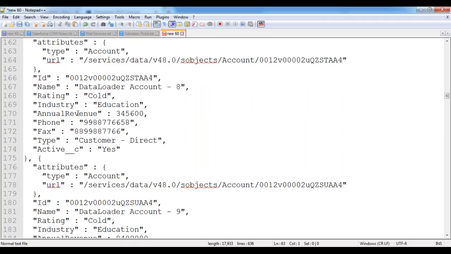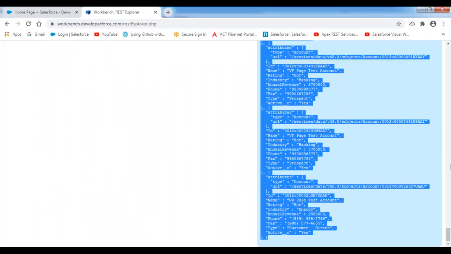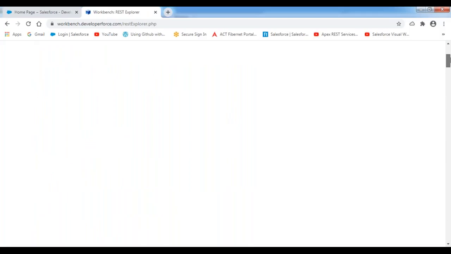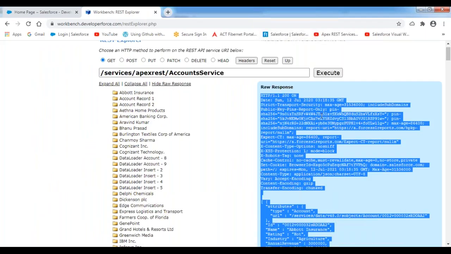You know that. Whenever third-party people access my resource by using this URL, they will get the response in the form of JSON format. The third-party people will collect that JSON response, and then they can parse it and store it inside their database. They can do whatever operation they want. This is how we prepare web services.